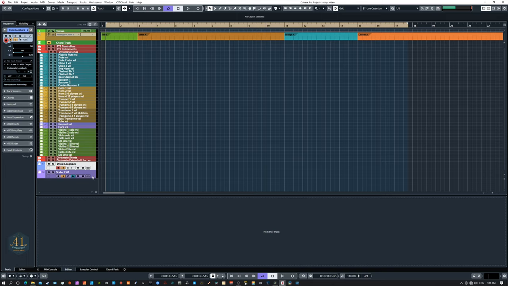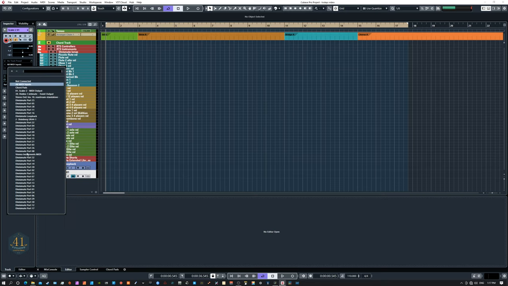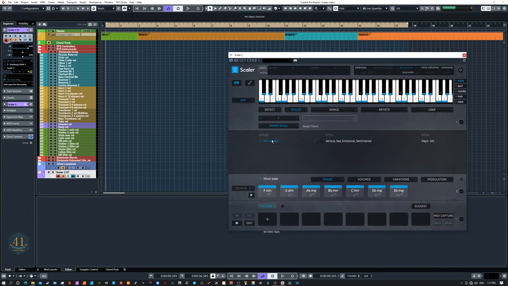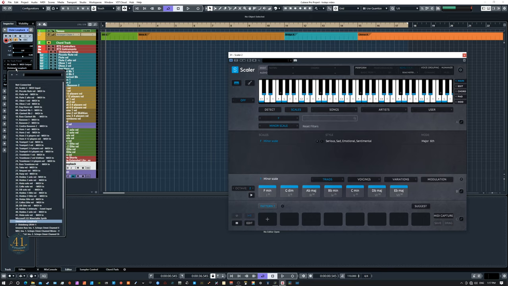I want to have Scalar control my scales, so I created a Scalar track. And that's the track that receives the input on my keyboard. So that would be your input for whatever your keyboard controller is. And so this Scalar, which today I've got set up for F minor scale, allows me to control the scale here in this Scalar track, send it to loopback, and loopback is just a channel, a MIDI channel you create and call loopback. And that channel receives Scalar. So my loopback channel input is Scalar here, as you see. And its output routing is Divisimate loopback.